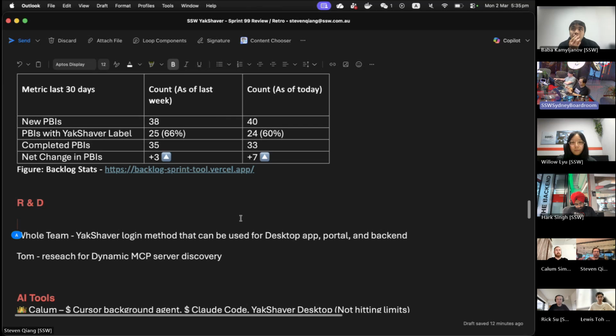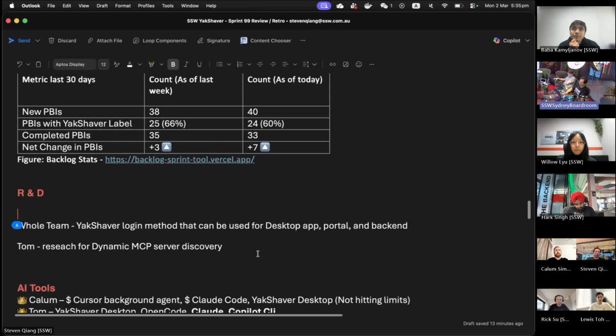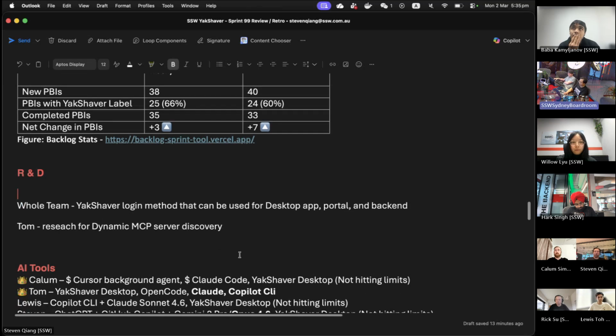So there should be a centralized system that handles all the logins. And also, Tom did a research on how to dynamically connect to MCP servers when they are registered on the portal.